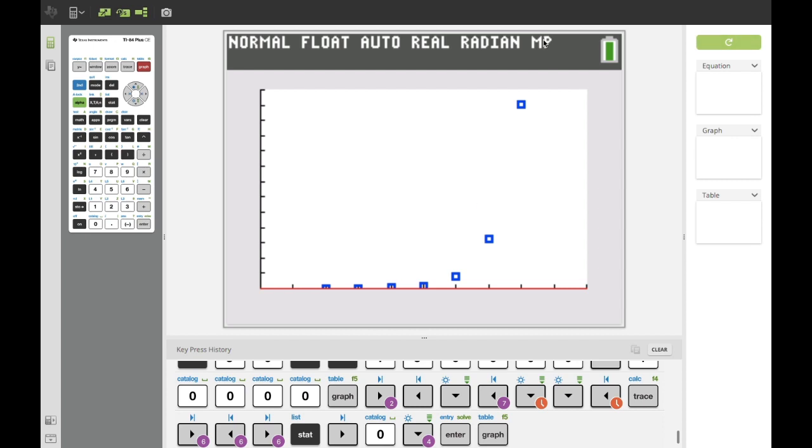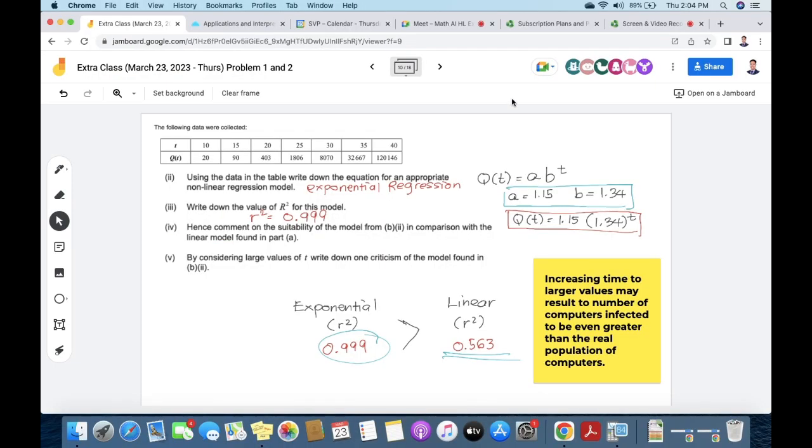You're familiar with line of best fit, right? If you do line of best fit, it's not an assurance that that line will pass through each of the points. So there's no guarantee as well that the exponential regression graph will pass through all these points. In other words, do not use these points.